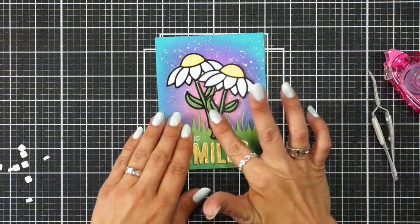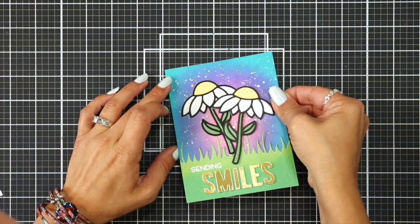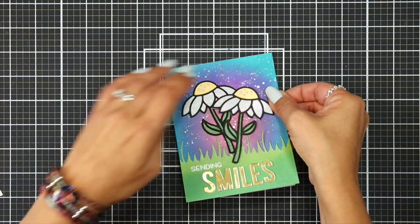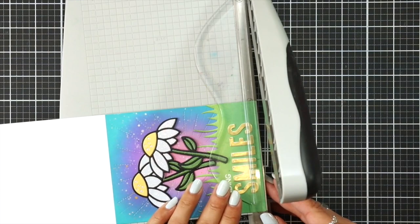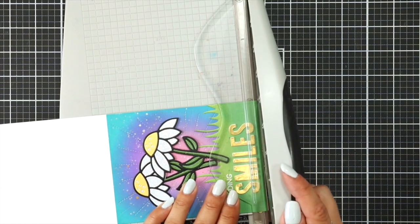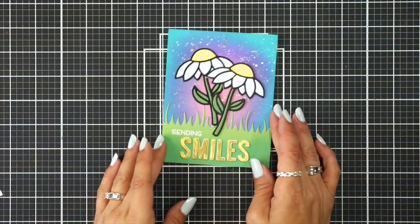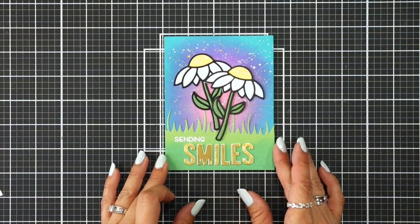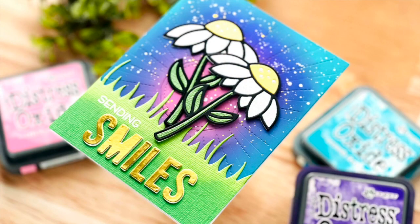Now I do have some card bases that are already pre-cut. I just folded it in half and reinforced that fold with my bone folder. I added tape runner to the front of that, and now I'm adding my card front to that so I can secure everything down. I did have a little bit of a white strip at the bottom, so I just took that over to my paper trimmer and trimmed that off. And typically for the inside of my cards, I leave them blank so that way I can use it for any occasion.